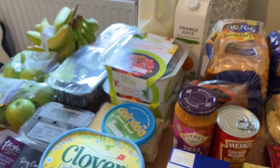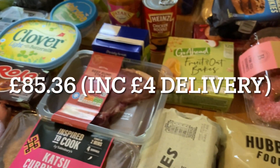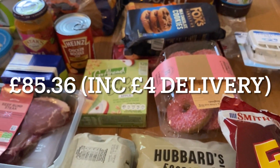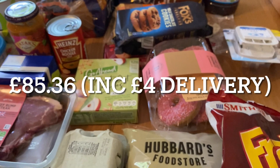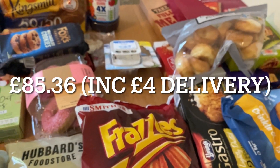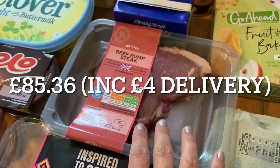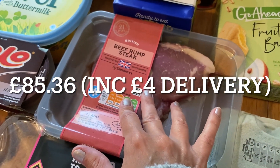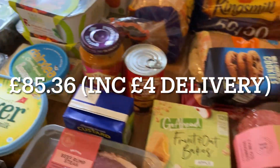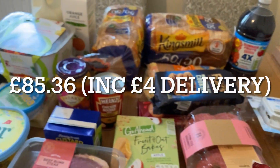So that's everything I got today — I'll put the price on the screen now. I'm not sure if Sainsbury's is more expensive or if everywhere's just going up. I did get the posh ice creams, which were probably about £6, and a steak for dinner, and the ready meals are quite a lot. So I suppose I did get just a few more luxury bits.